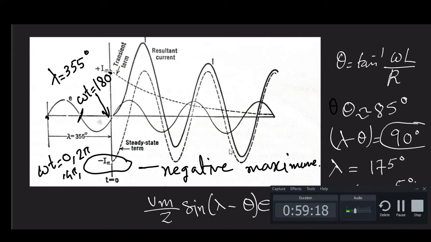So if you want to control this resultant current, the only way is to minimize this transient term, because the steady state term you have no control over, it is governed by your source. So if you want to minimize the current shape change, it is always better that you make lambda minus theta as small as possible. Then only you can keep the transient value very small, and that would ensure minimum change, or you won't find any tangible change between your resultant current and steady state current in the beginning.